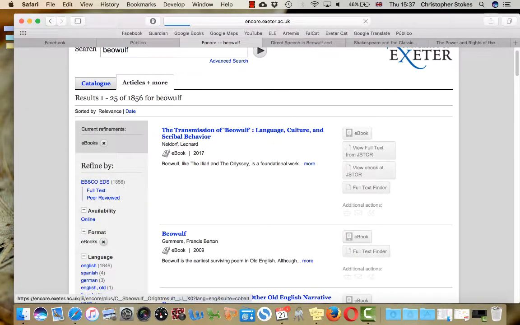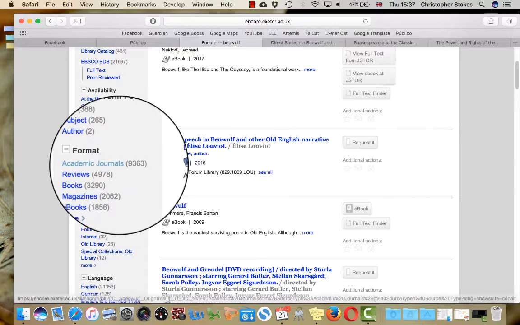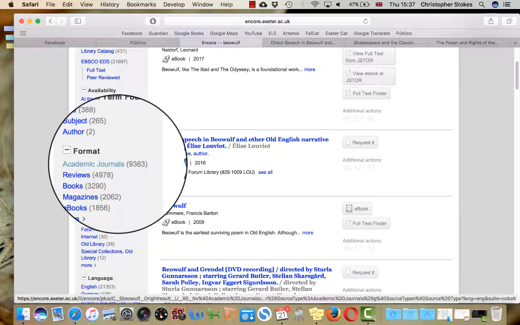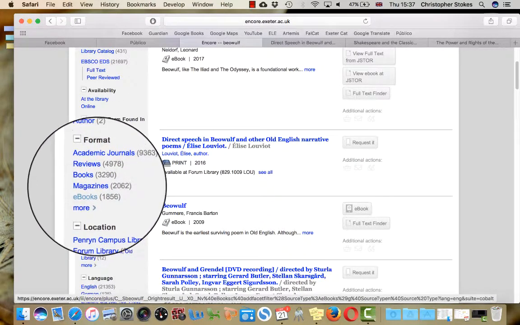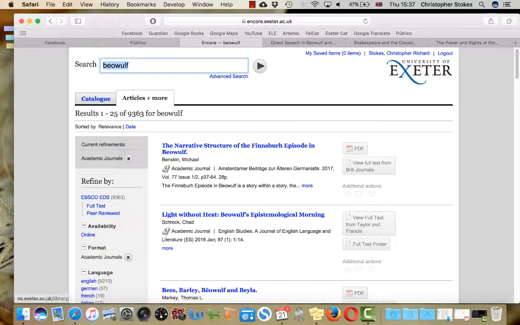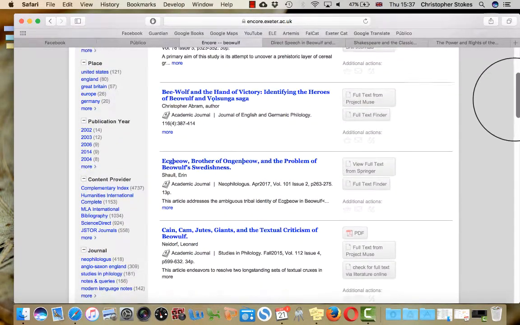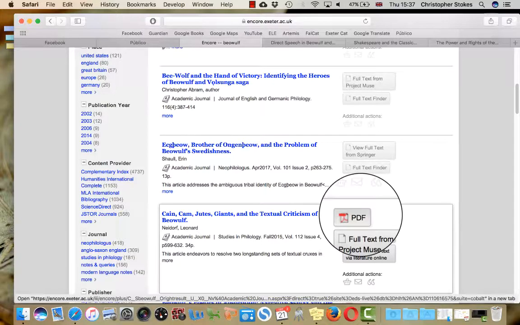The third thing is journal articles, these shorter form essays. Now, to get just those, you click academic journals. That's simple, down there under formats, not ebooks, but academic journals. Click that. Wait a while as the program whirs. And here you have these shorter essays, which again, many of which you can just simply click the PDF.